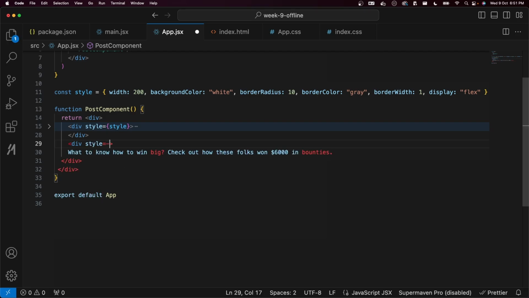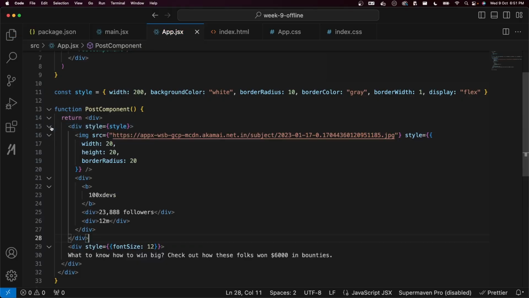Let me give it some style. Font size, let's say, is 12. And even over here, let me give this whole div a style of font size 10. Again, notice this might feel very complicated, two curly braces over here, but it is nothing but one curly brace inside which I am putting an object, which I can define separately also, or I can directly put over here.